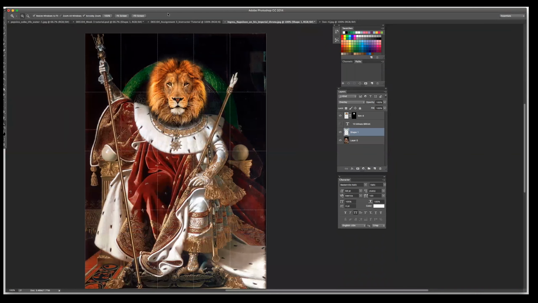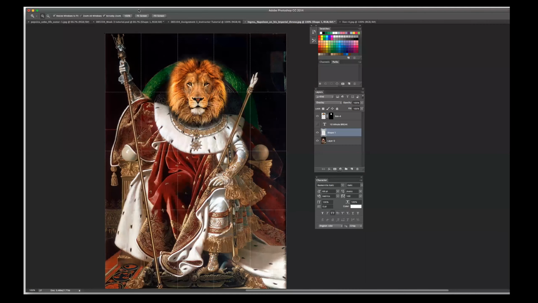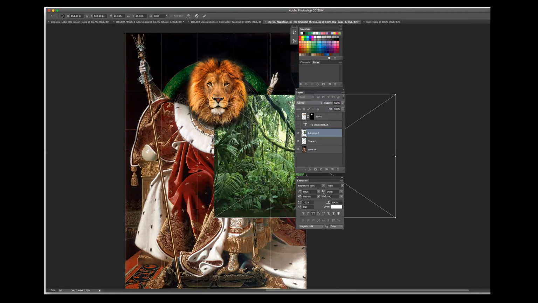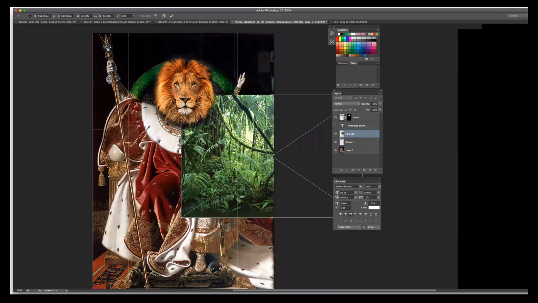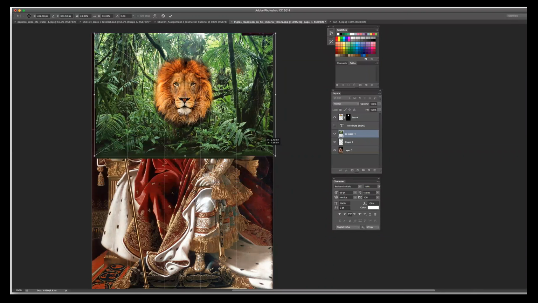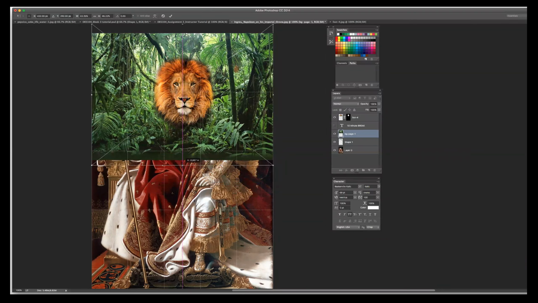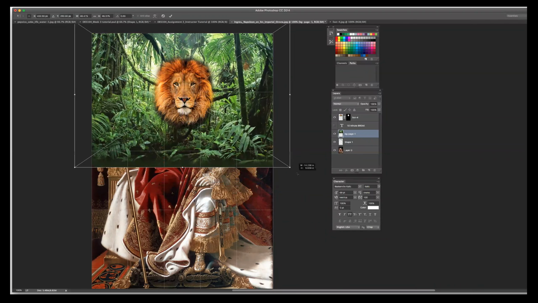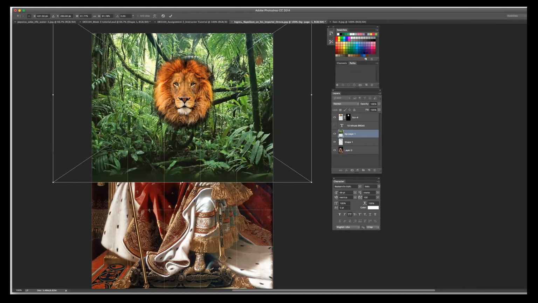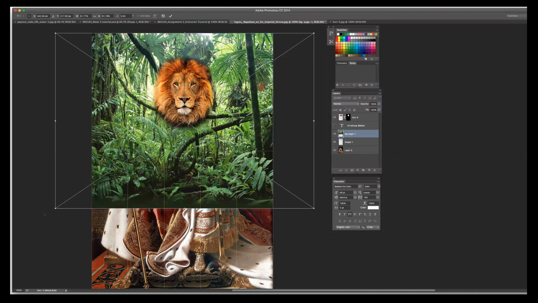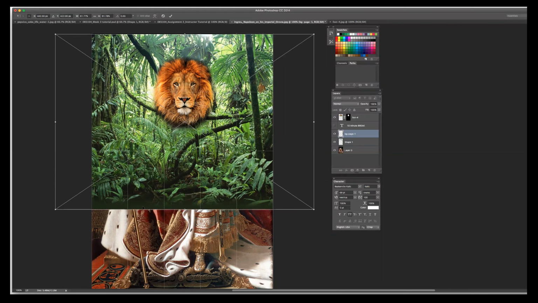All right, so now it's time to add a little bit of jungle fever here. We're going to grab the jungle background that you had in that email. I'm just going to bring it in, and I'm going to make it pretty large. I want it to end up right around here, the base of his throne. So I'm going to increase it, and bring it down to right about here, the edge of the fabric, where the maroon touches the gold fabric.